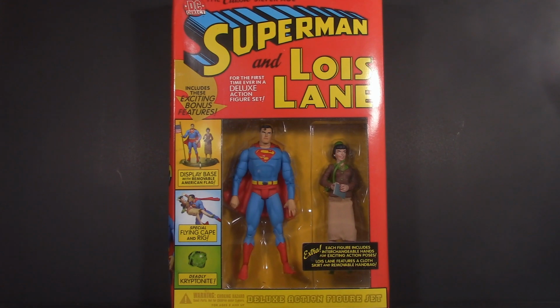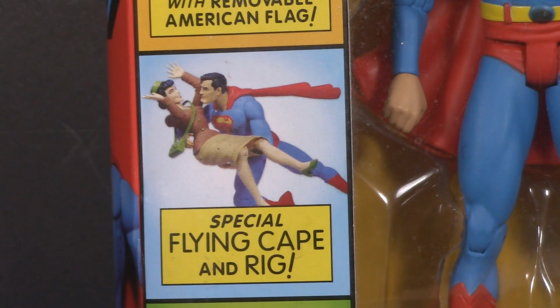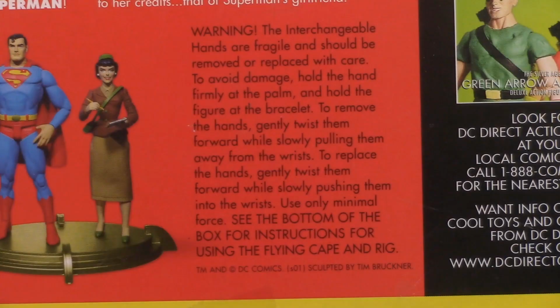Starting off the packaging, and this box is gigantic. It really does feel like a vintage comic book cover, right down to panels featuring the side stories and lots of extraneous text. The box also includes extensive bios, which we will not be reading, and a warning about how fragile the interchangeable hands are.